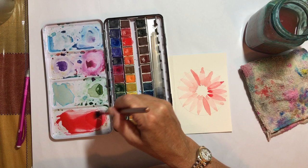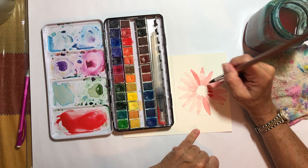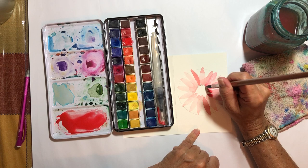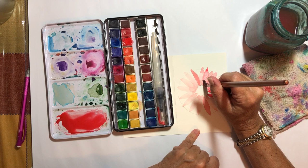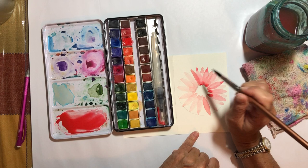Okay, so I got more paint in my puddle here, dabbing it off on here, and we're gonna go to the next one. We're gonna start out here. Flatten it out. Bring it in. Go right here. Flatten it out. Bring it in. Now I'm trying not to get near that puddle. I'm gonna go over here. Flatten it out. Bring it in. Now see, that's gonna run together. I don't really care.